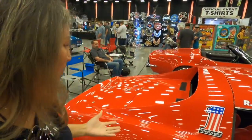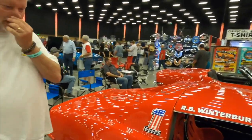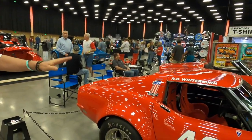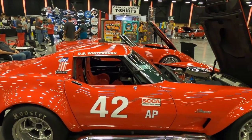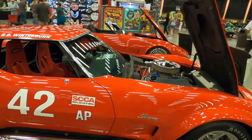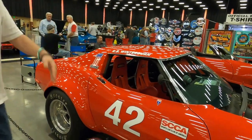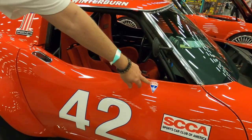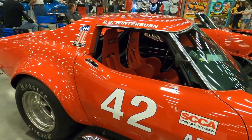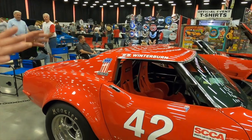Wow, this is awesome. And how long have you had this for? I've had this one for about four years. I've always fooled with those C3 Corvettes. This is the first true race car that I've had. I had one other project that wasn't finished, and this is the first one that I've had that's a true race car. And like I was saying earlier, here's a shutoff to show them that in case of an emergency, they can get to the shutoff switch on the dash right there. It kills all the power to the car, so that if it doesn't have a fire, it keeps any sparks from happening. It just shuts all the electric off.